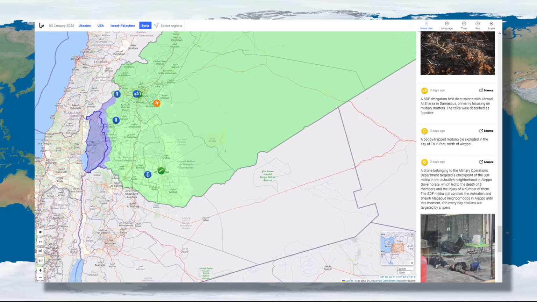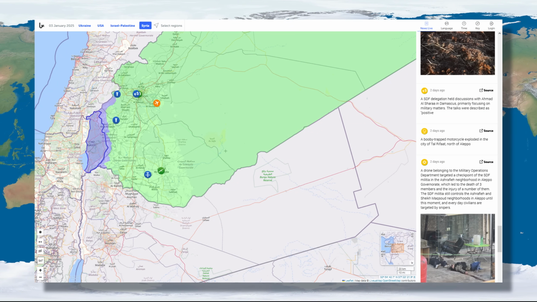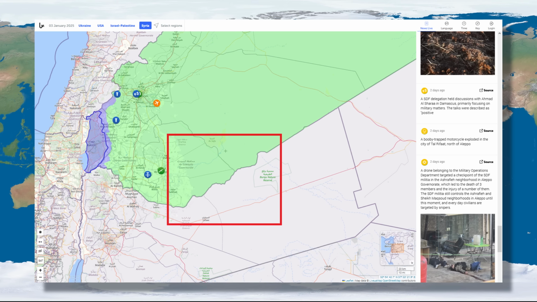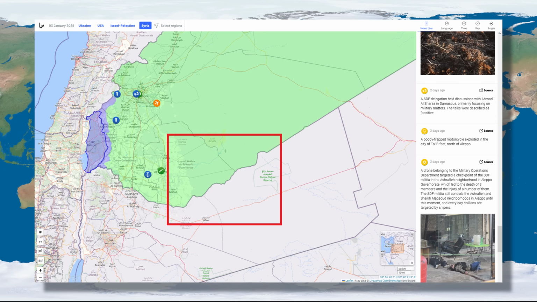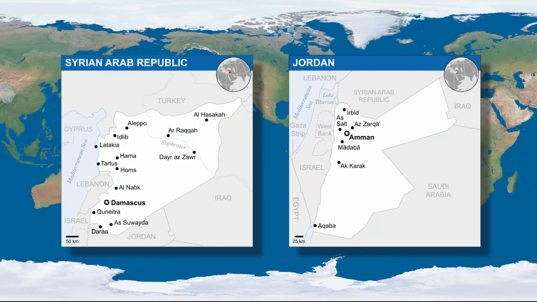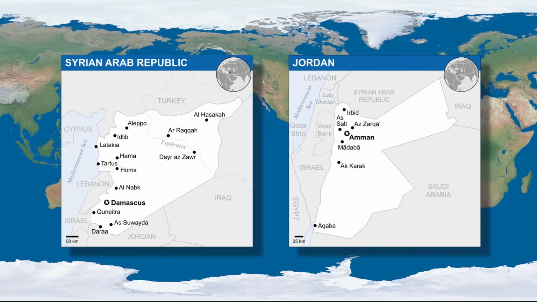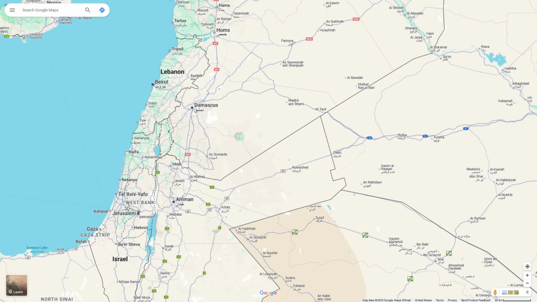While looking at their map of Syria, I randomly noticed something odd. Syria's border with Jordan looked off to me. I then noticed that the eastern half of the border with Jordan was more wobbly. Wasn't this border supposed to be a straight line? Okay, the Wikipedia pages for Syria and Jordan show straight lines, but hey, Wikipedia, am I right? So let's check elsewhere. Okay, Google Maps also shows straight lines.